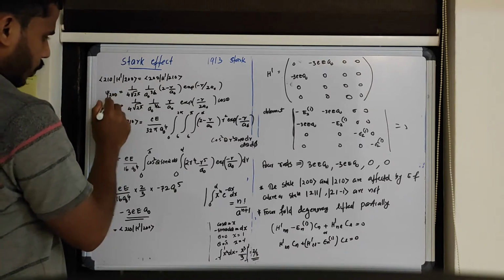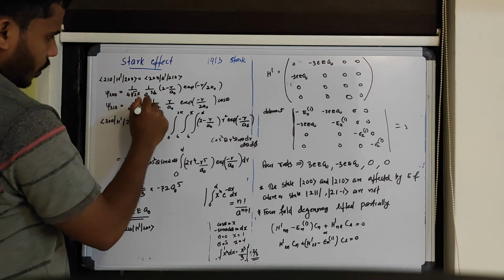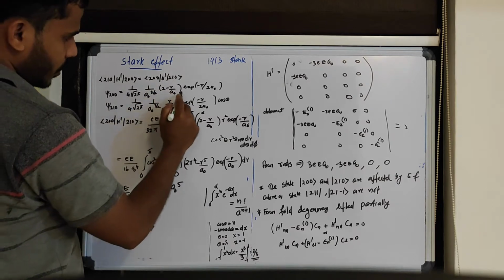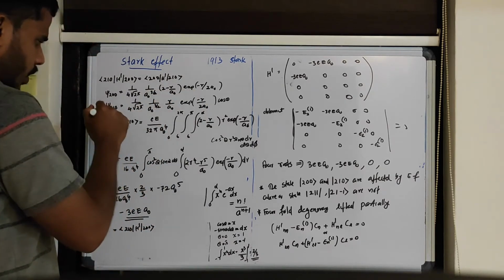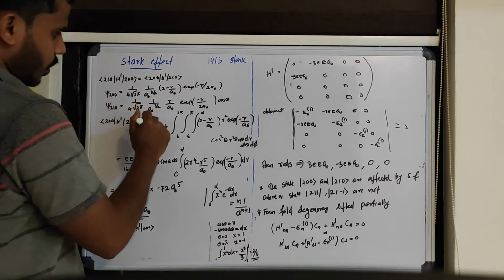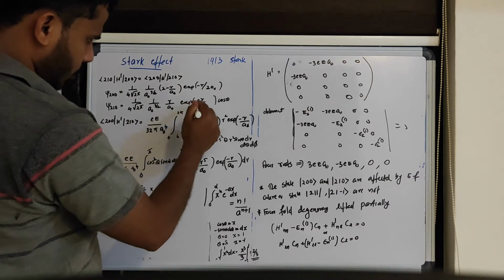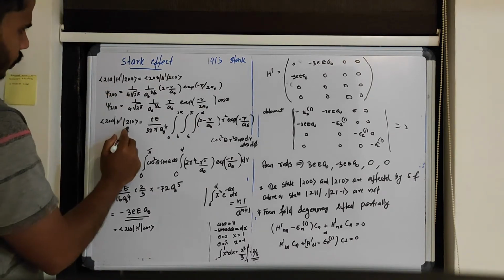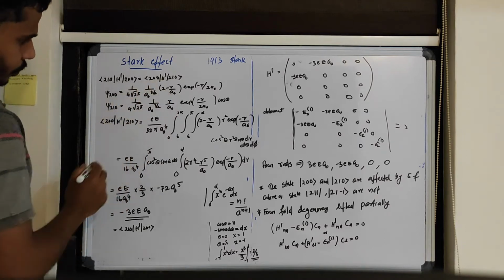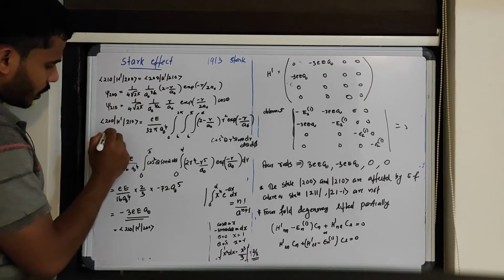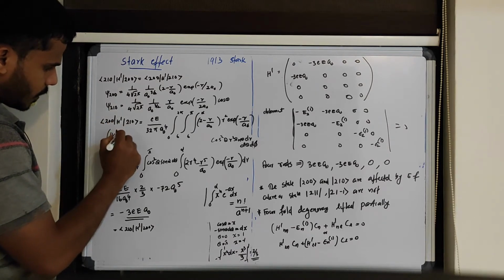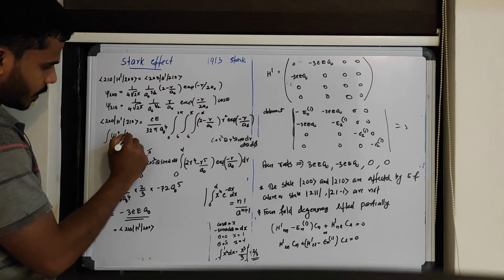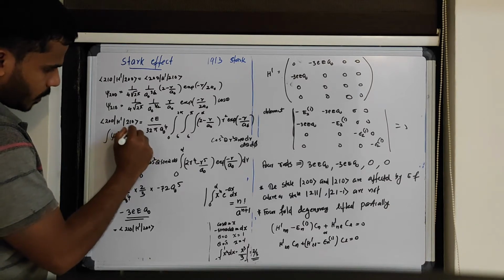The wave function for 2 0 0 is 1 by 4 root 2 pi, 1 by a0 raised to 3 by 2, times 2 minus r by a0, exponential of minus r by 2 a0. What is the state for 2 1 0? It is equal to 1 by 4 root 2 pi, 1 by a0 raised to 3 by 2, r by a0, exponential of minus r by 2 a0, cos theta. So I need to find first 2 0 0, H prime. So the usual integration is the integral of psi 2 0 0 star, H prime, psi 2 1 0 d tau. Actually both are the same.